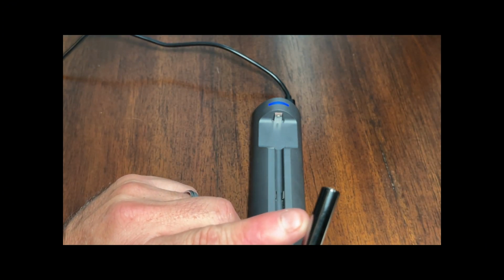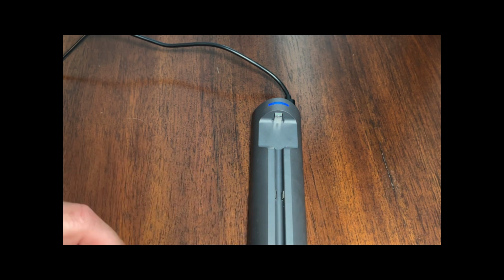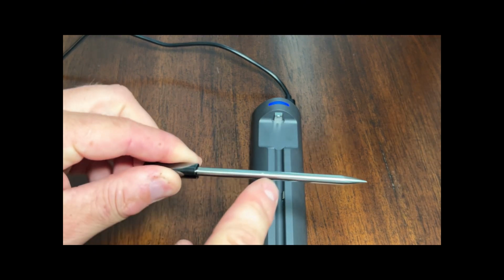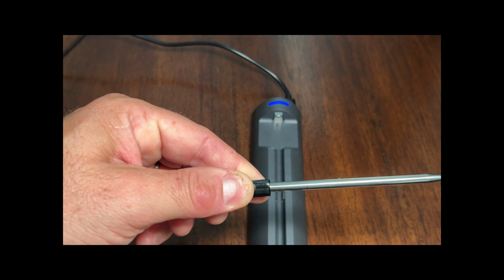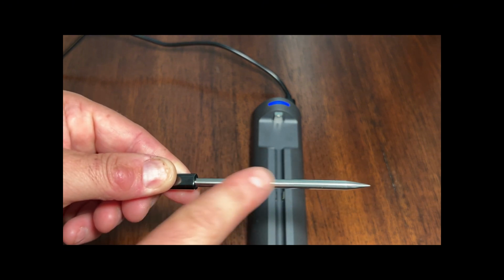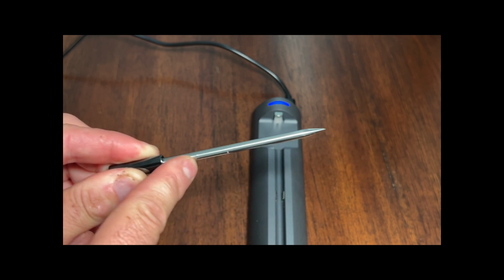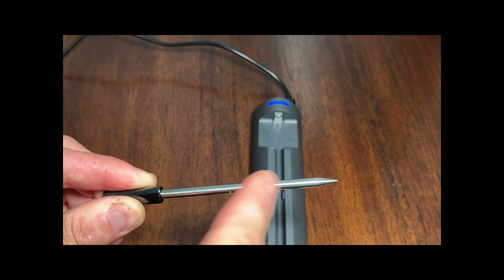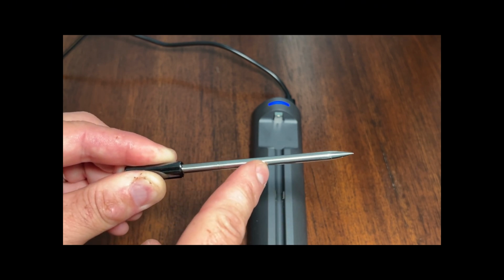So the ambient temperature can go up to a maximum of 660 degrees Fahrenheit. And then the temperature range for the internal piece, which would be what's inside the actual meat, that's this end, the smaller end, is going to be up to 212 degrees Fahrenheit. So it's very important that you do not leave this part exposed, or I should say anything past this little line right here that they put exposed in your grill or your oven, because it'll get too hot and it will nuke the whole device.